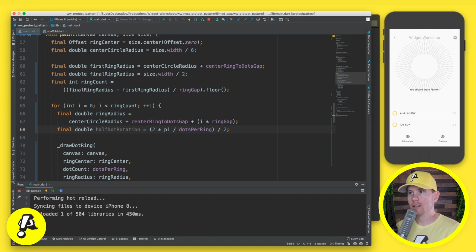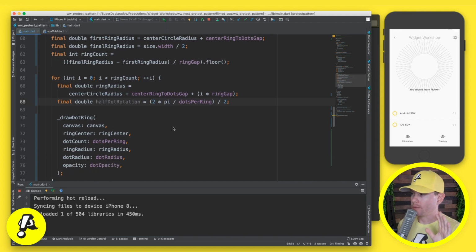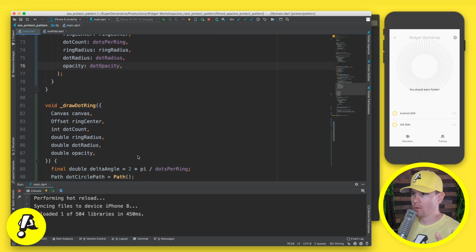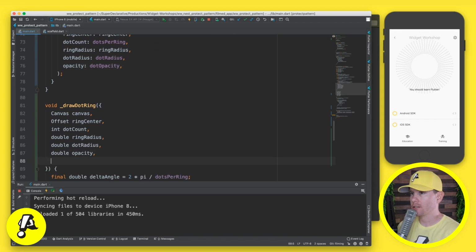This is going to give us half the rotation between 2 dots. And we want to actually rotate every other ring this amount. I mean, we could rotate every ring more and more and more, but half of the rings would just align with themselves. So, well, I'm probably explaining that in a very poor way. So let me just show you how we handle this, and I think it'll make sense.